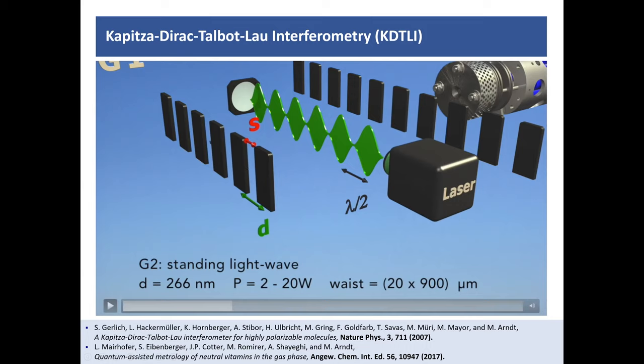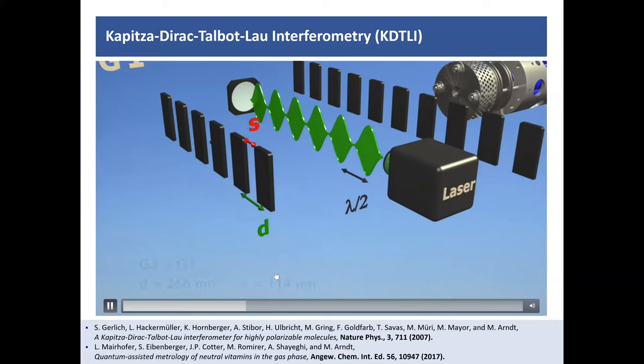And the slit is so small that when a molecule hits this slit, each individual slit, it is kind of diffracted like a water wave would be diffracted at an aperture also. It generates little Huygens wavelets, if you wish. It's like dropping a stone in a water pond that makes circles, circular waves. Here, dropping the molecule into this emptiness makes a kind of circular wave, a circular de Broglie wave, a quantum wave. And that spreads out to the second grating.